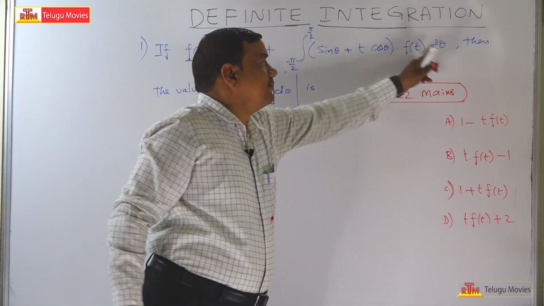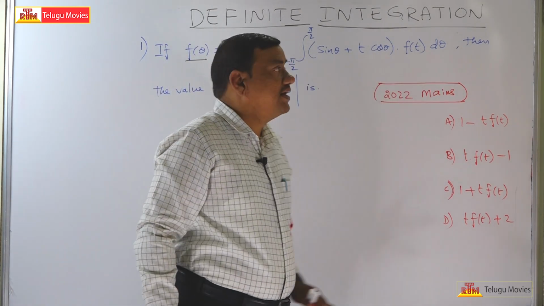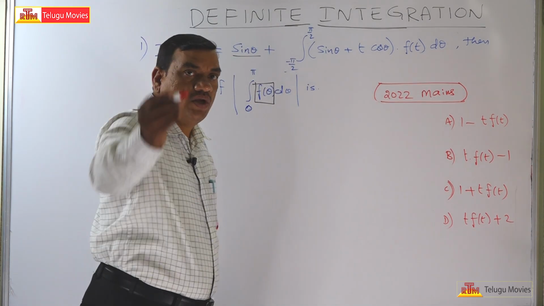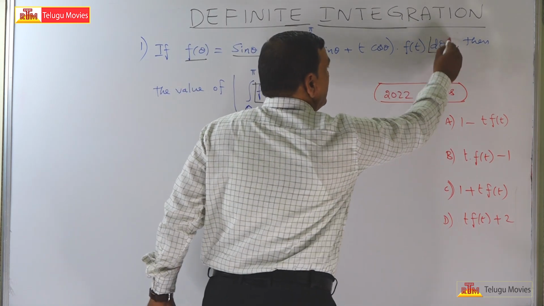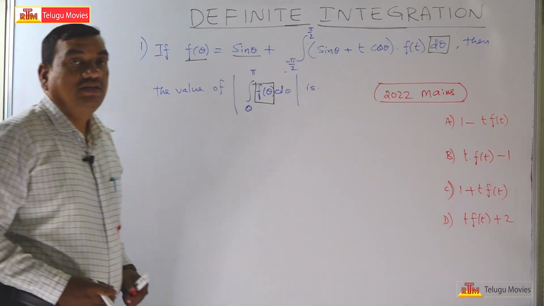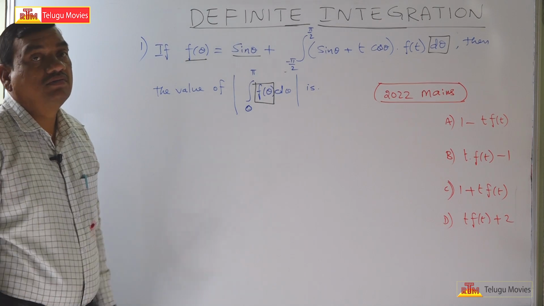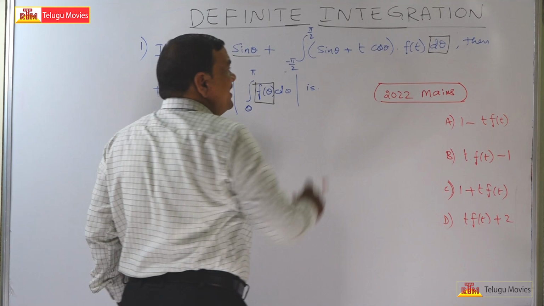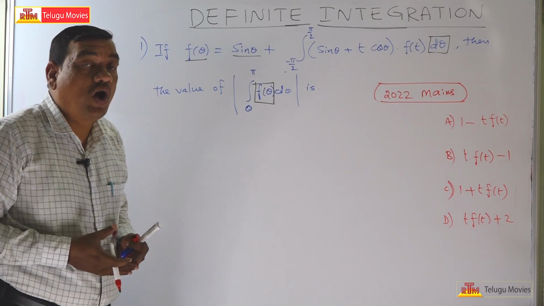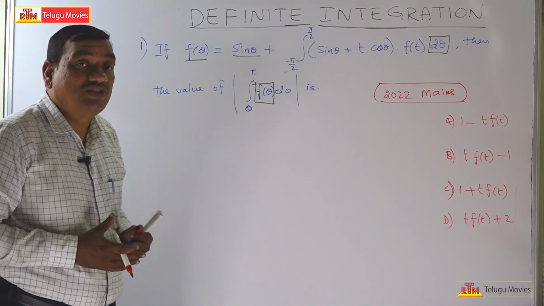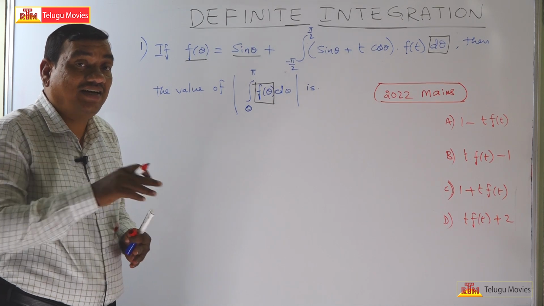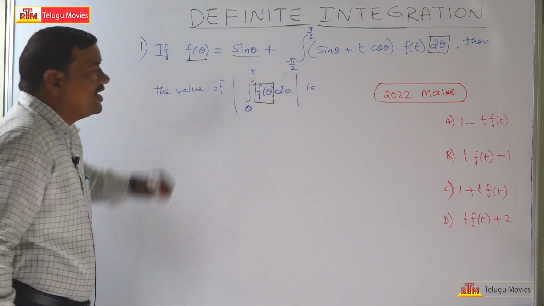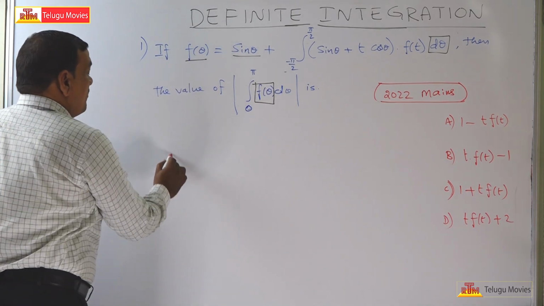Coming to the second term, it is an integral from minus pi by 2 to plus pi by 2. If you observe, this integral is with respect to theta. That means whatever quantity does not involve theta in the integrand is treated as constant. Okay, now first let us find out the f of theta value.